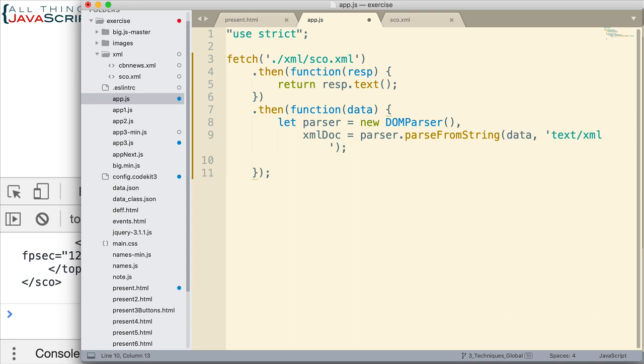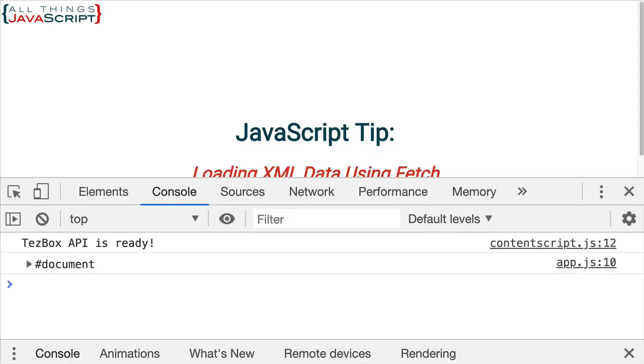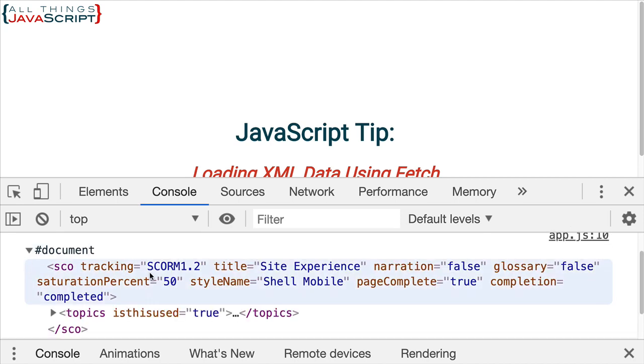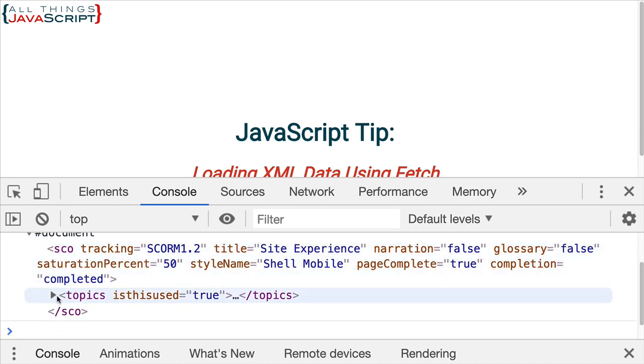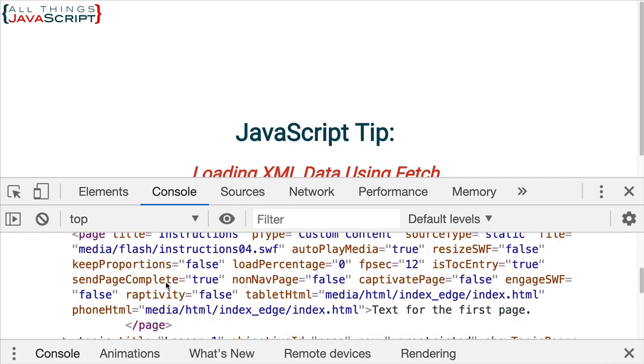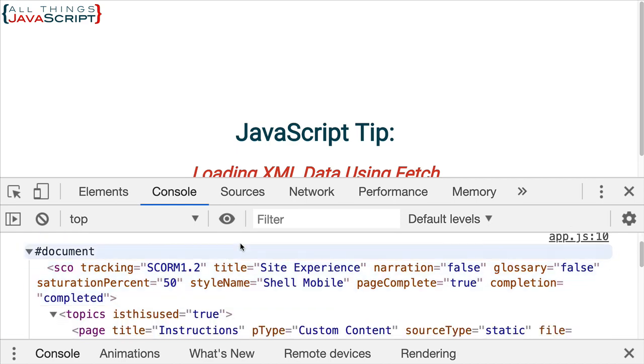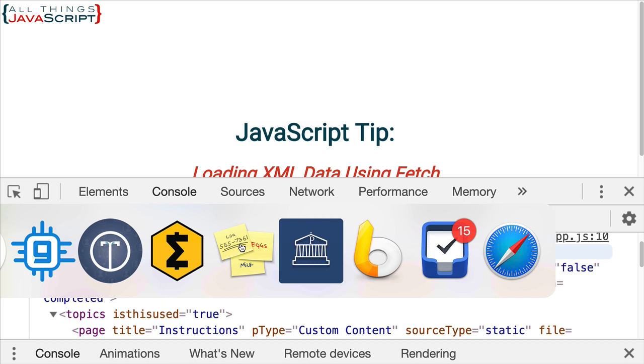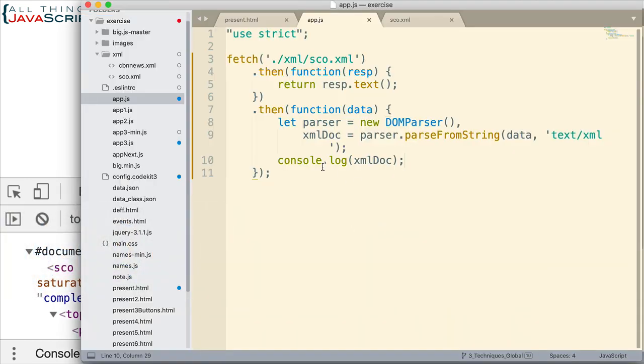So let me, on the next line here, just do a console log statement of xmlDoc. And we'll take a look at this. So I save that. And that gets refreshed by my server that I'm running. And here's what we're seeing now. We have a document that now we can see that there are different parts which we can access. So now the next step is to begin to access those parts.